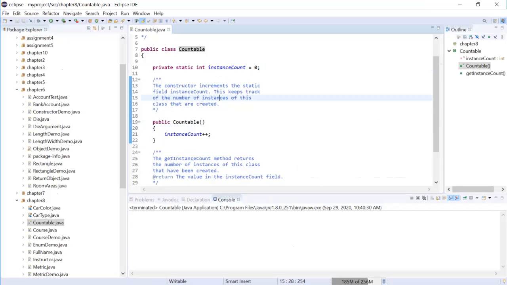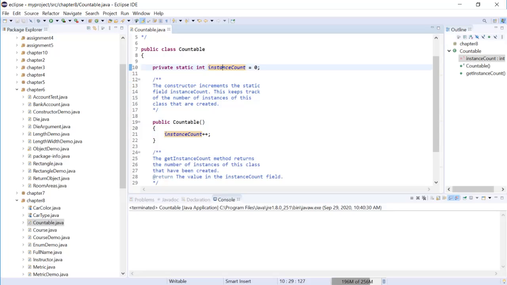Then, when you call a new statement to create a Countable instance, the Countable constructor is called. But this time, the instance count is not initialized. Rather, the Java Virtual Machine will execute instanceCount++ to add 1 to the instance count.